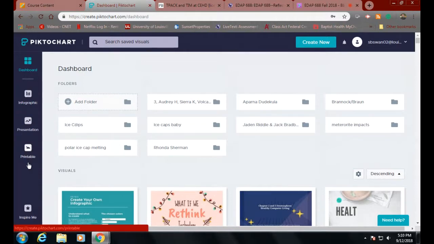If you look over here, this is where the various tools are. And by the way, you can use more than the infographic if you want to. Presentations are kind of cool. And the printable ones allow you to create things that you can print out to make gallery walks with. I've had plenty of teachers do that. It knows how to put it all together, so when it prints it out, it doesn't go over 14 pages or something like that. I've had lots of teachers use it for gallery walks in their classroom.